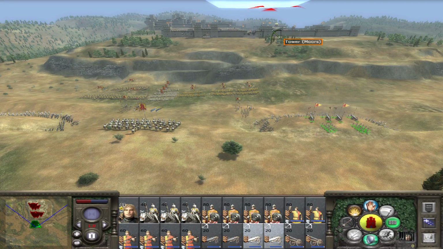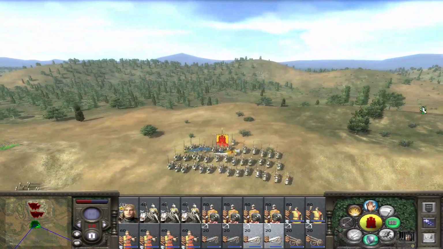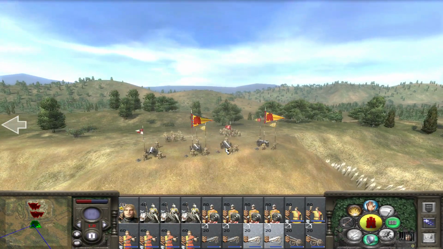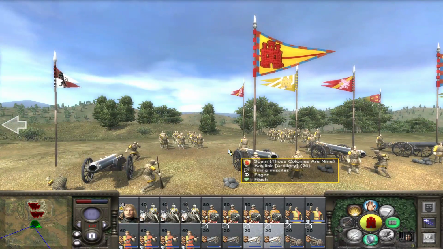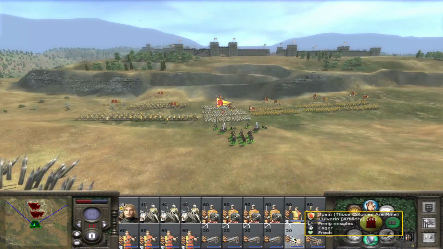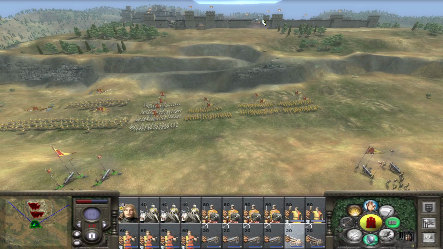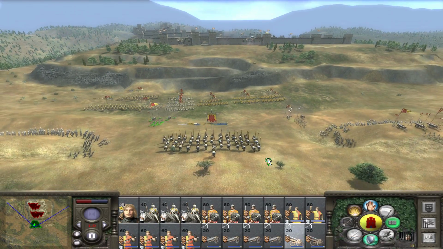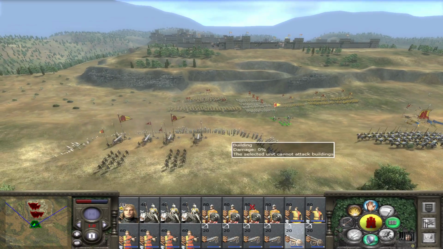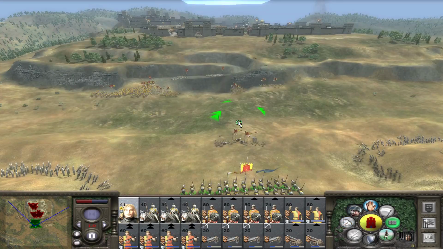So one of the things I've noticed about Medieval 2, I don't know if it's my computer or Medieval 2, but whenever I start knocking down walls, especially with cannons, because the more cannons you have, the quicker you knock down walls, it gets really laggy. And I'm not sure why. It might be the dust particles and that weird crumbling motion, because it seems like once the crumbling motion is done, the lag goes away.